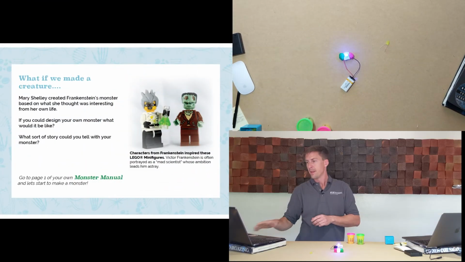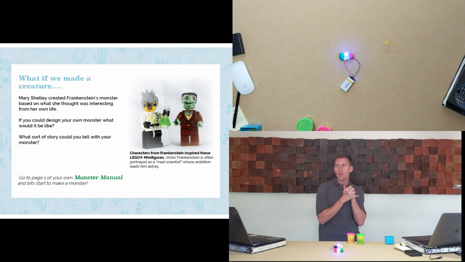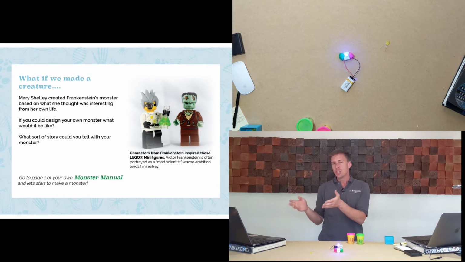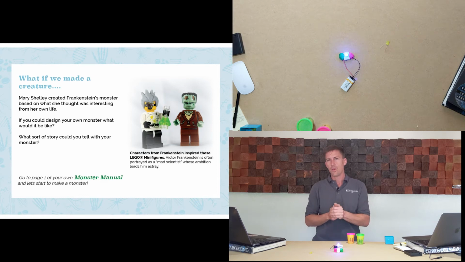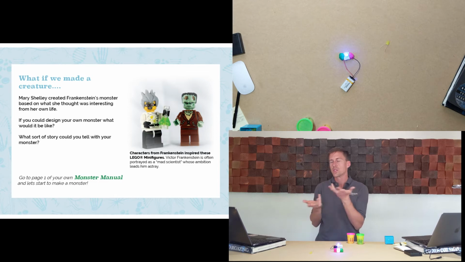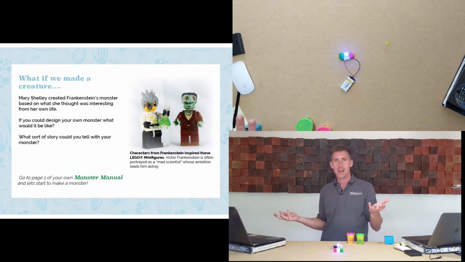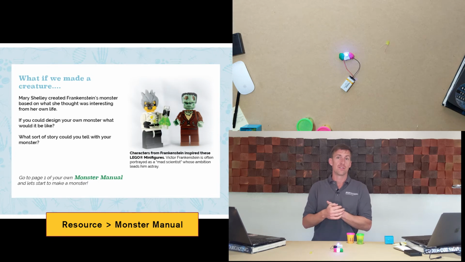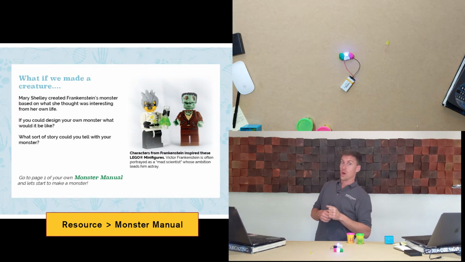Perfect! Now, what if we decided that we wanted to make a creature like Mary Shelley's Dr. Frankenstein? So in the beginning, she made the monster off of what she thought was interesting at the time. So if you could design your own monster, what would it be like? What sort of story would you tell if you were Mary Shelley and you were making it up as you went? Well, that's what we're going to do next. So now, also in the resources section, look for the monster manual, and I'll meet you there on page 1.